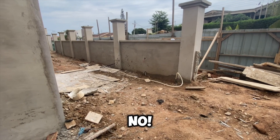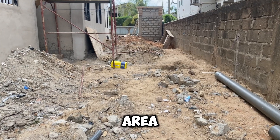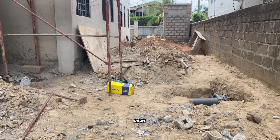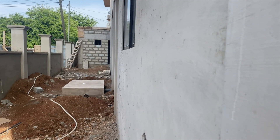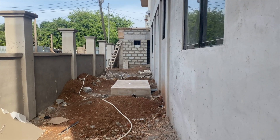We had to tell them that for us to consider a biodigester for you, we prefer that the activities in the area are lessened. So we asked them to go ahead and do the plastering — even if it's not budgeted — do it right now, and then when you are ready, we will come in. They were surprised, asking why we would see such a project and not just take the job. I told them no — we are only looking for the best for you and the best for our interest as well.